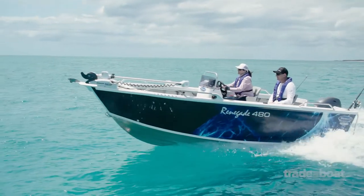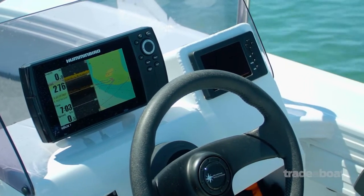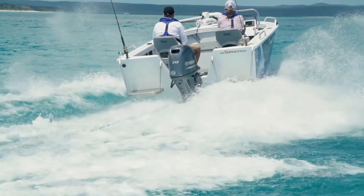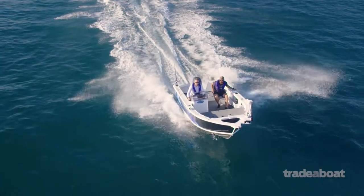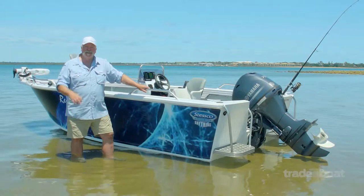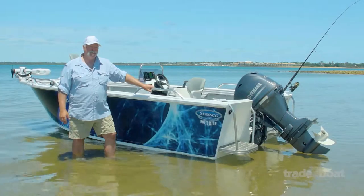It comes with a really pretty wrap — you can see that blue wrap, it looks fantastic — and it's got a seven-inch Humminbird sounder. Get up into the rivers with the Minn Kota and catch some bream and some flathead, and probably on the right day you could head out to the ocean if you're not too scared about the open transom. It certainly didn't have any water coming in the back. Our test boat was about $35,000 on a Stesco trailer, which we think is very good value for money for what is a beamy and decent-length boat. Inshore, offshore, or just dagging around on a beautiful sandy beach — the Stesco 480 Renegade, it's a true blue Aussie hero.